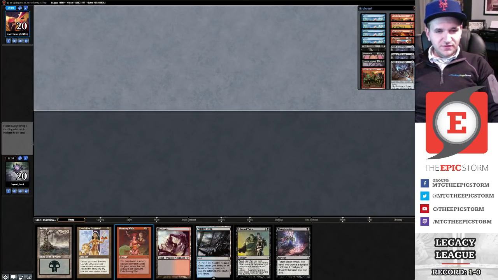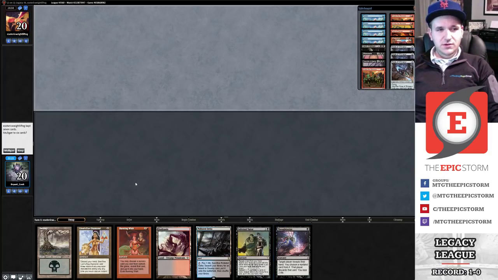So Burning Wish represents an answer to Chalice or Thorn. And then we have LED Tutor. On top of that, we have a Thoughtseize. So this is definitely a keep.